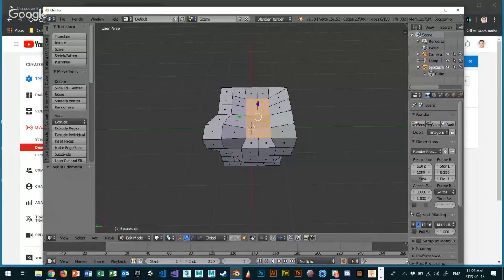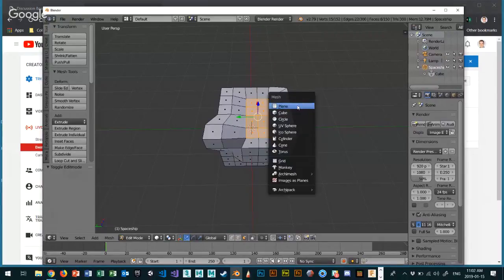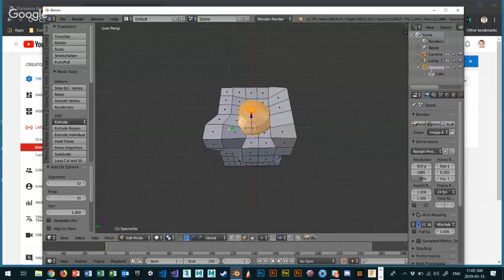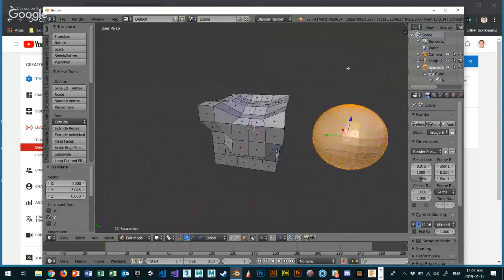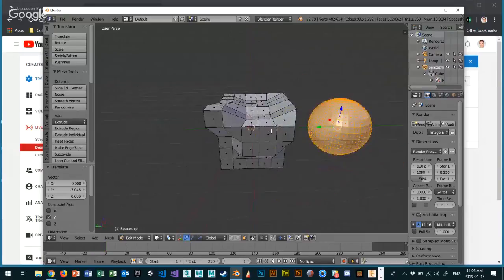Right? And inside there is just a simple cube primitive. But I can add other ones. If I press Shift-A inside of edit mode and add a sphere, as an example, then now I have both a sphere and a cube inside of my spaceship, right? And you can see that I've got these two objects in here.